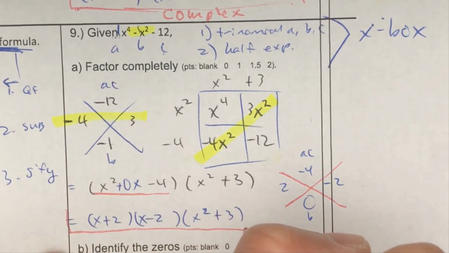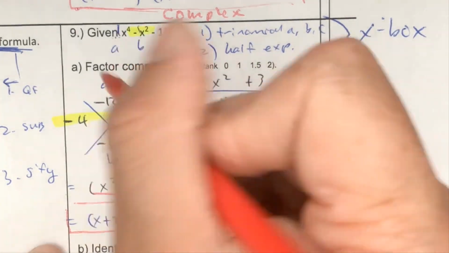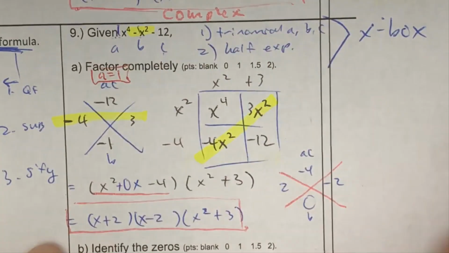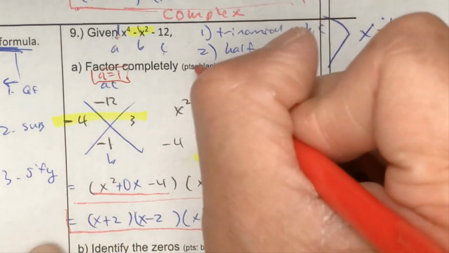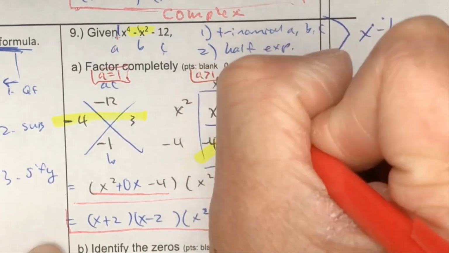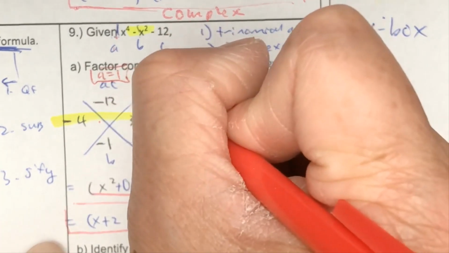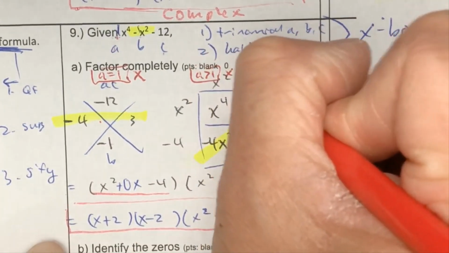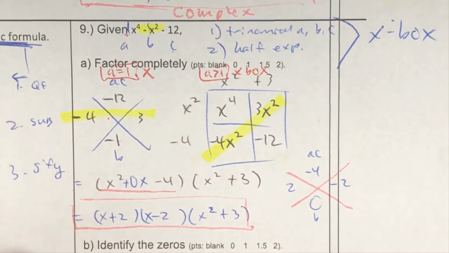What was the shortcut I was talking about before? Remember, when you're doing this x box method, you only have to do the x when a is equal to 1. If this number is greater than 1, you have to do both x and the box. So to summarize, if a is equal to 1, just use the x, and if a is greater than 1, you have to use the x box. But if you forget and don't know that shortcut, you can actually do both and get the same answer.